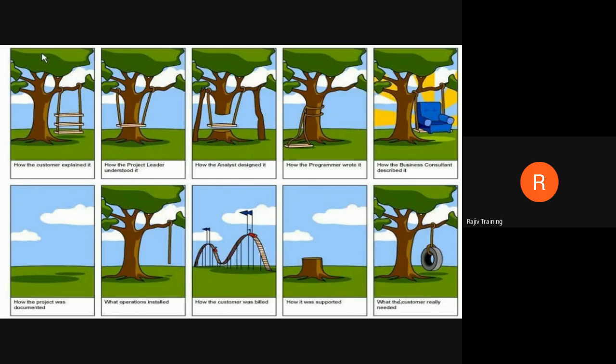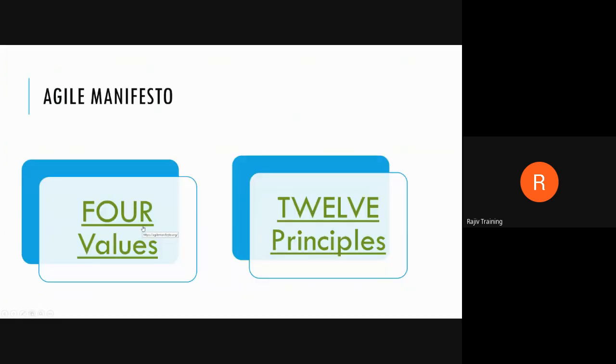So yeah, this is one. Next is the Agile Manifesto itself. Here we'll learn about the four values and 12 principles that are there in Agile. Dijita, have you come across the Agile Manifesto by any chance as part of your study?